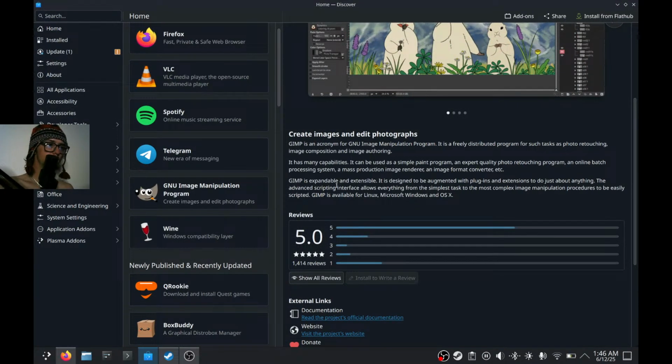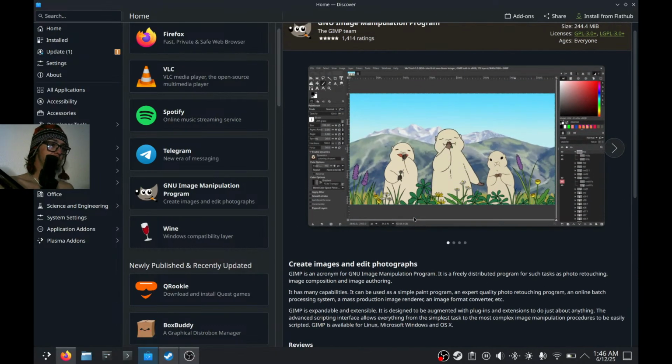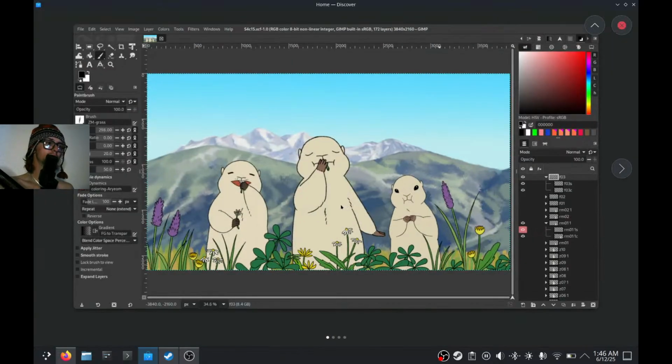See this, I believe GIMP is Linux native. It lists Linux as the first one. Could just be because we're on the Linux store, but yeah, it's basically just like free Photoshop too. Pretty gas. This little alien guy over here, observant.